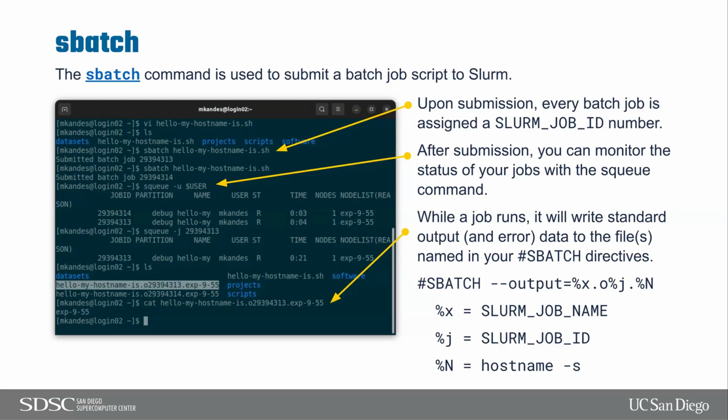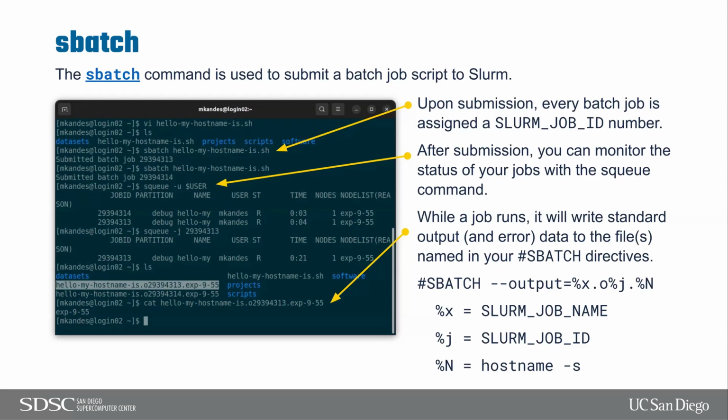Again, once you submit your job to the system, you'll then usually check right away if the system sees it and if it is running. Our debug partition, if you're using Expanse, is usually designed for pretty quick turnaround.